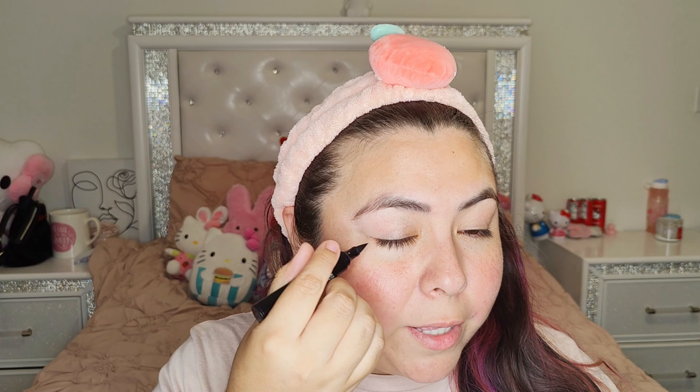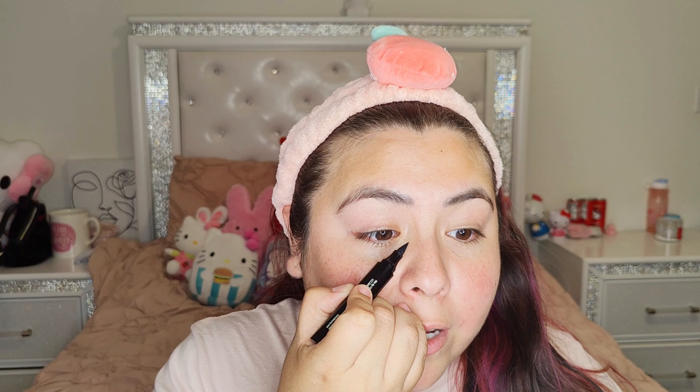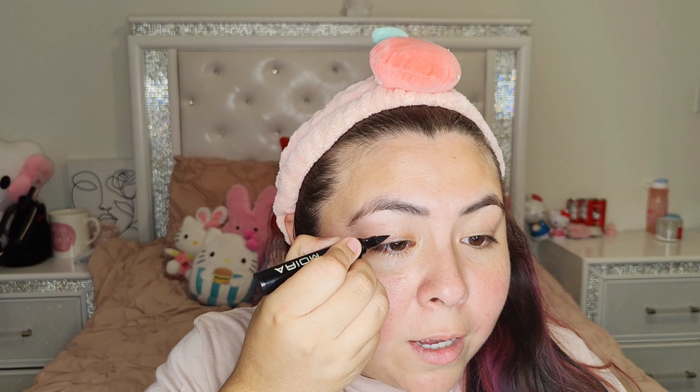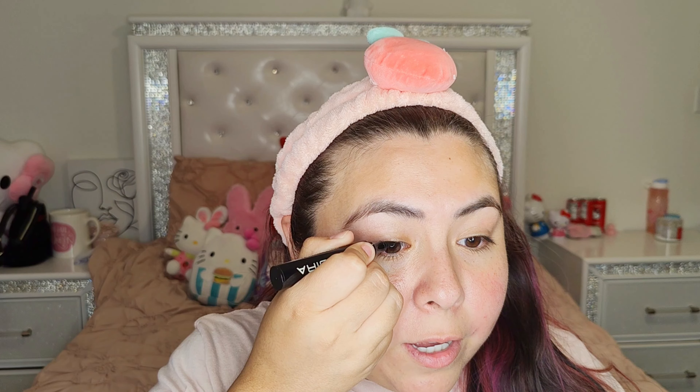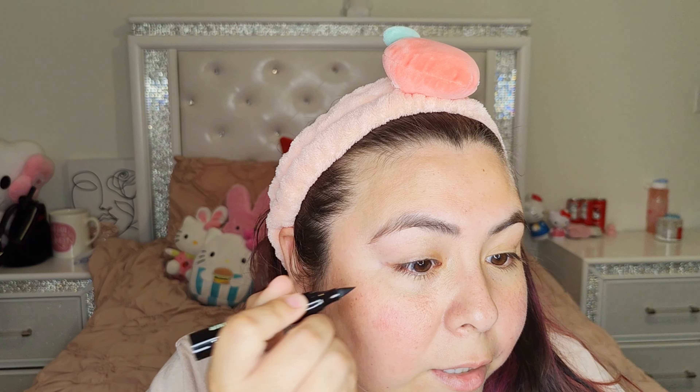The third step is to look forward. Do not close one eye and do your eyeliner, because even for hooded eyelids, if you don't look at least a third of the way down or straightforward, it's not going to come out how you want. I've noticed on myself it's better to just keep my eyes open. People like to do eyeliner completely from the inner duct all the way out, but for hooded or smaller eyes, I think it's better to start partway and get that line super precise — almost 75% of the way.